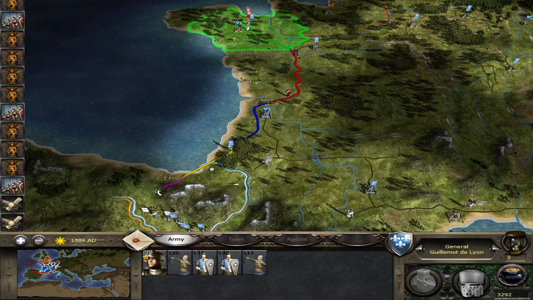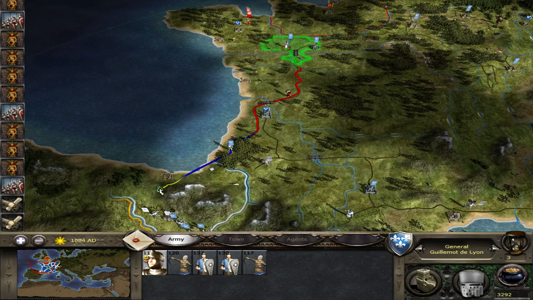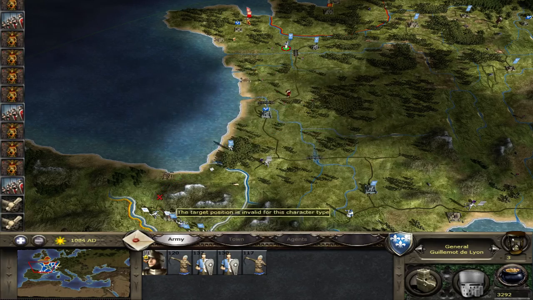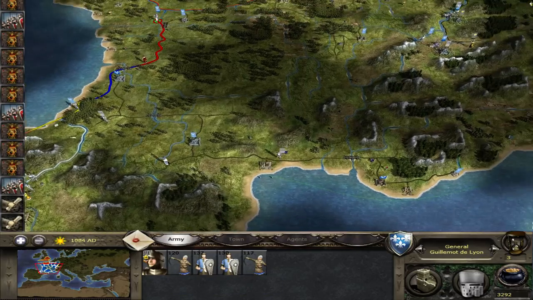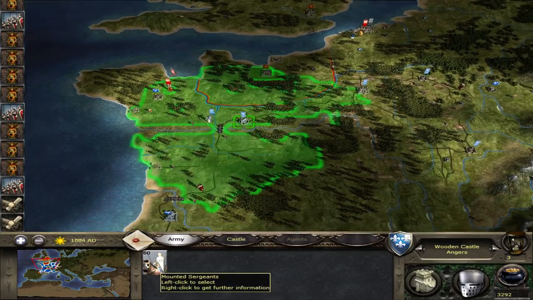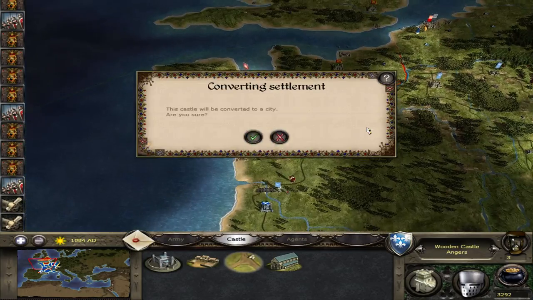I could buy a mercenary ship and get here way quicker, but there's no point. I will also send him by himself. Now they get here in the same turn, 4 turns. Wait, 5. I mean, they shouldn't revolt. I'll keep them together for now. I'll make this into a city.